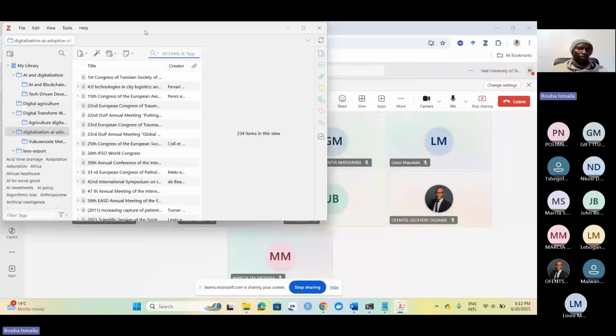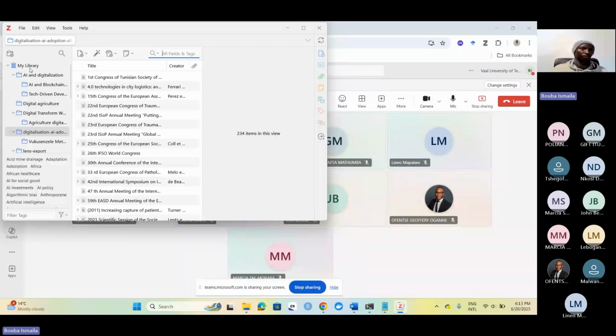So you will have it like this. You can see that I've got a lot of things here. That is actually just for this year, because I changed the laptop and didn't synchronize, so there is a lot more on the other one. When you download it the first time, it's going to be empty here, with only My Library.